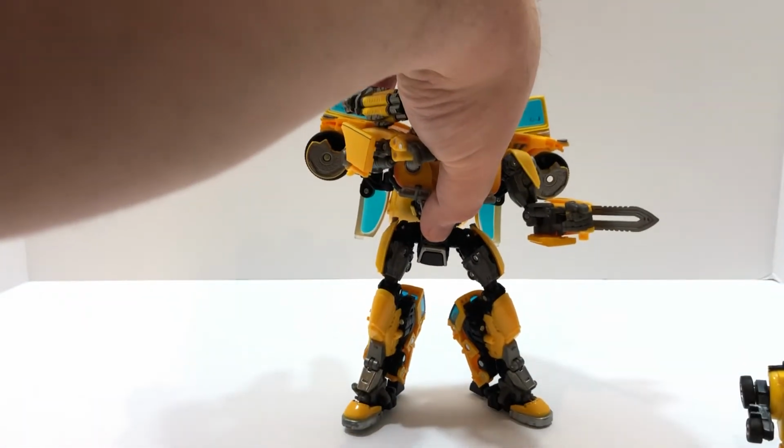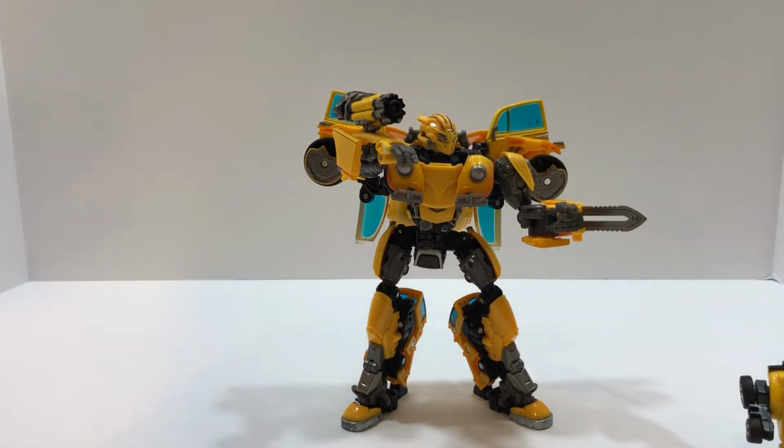We'll bring in the next fellow. Speaking of movie Masterpiece Bumblebees, here we have movie Masterpiece Bumblebee from the Bumblebee movie. This guy, I think, looks fantastic. He's not screen accurate, but I think for what you can pick him up, he's still available. You can find him in Target. I think for $79.99, you could probably find him online for a little less than that.